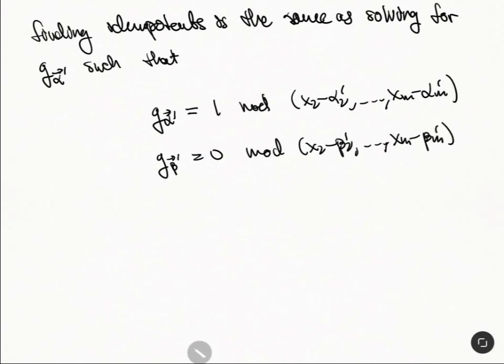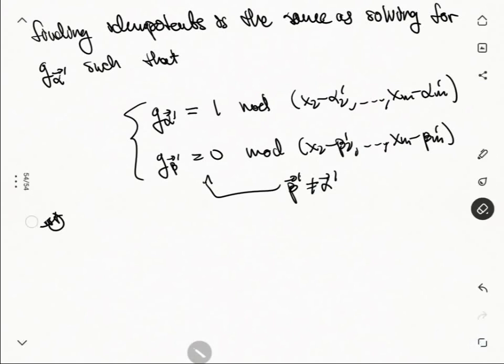This is for beta prime not equal to alpha prime, some other tuple of roots. Okay, and then we could also do this similarly with size, of course. Same thing, different notation. All right. So how do we solve for this? So we can check that this thing does the trick, right?